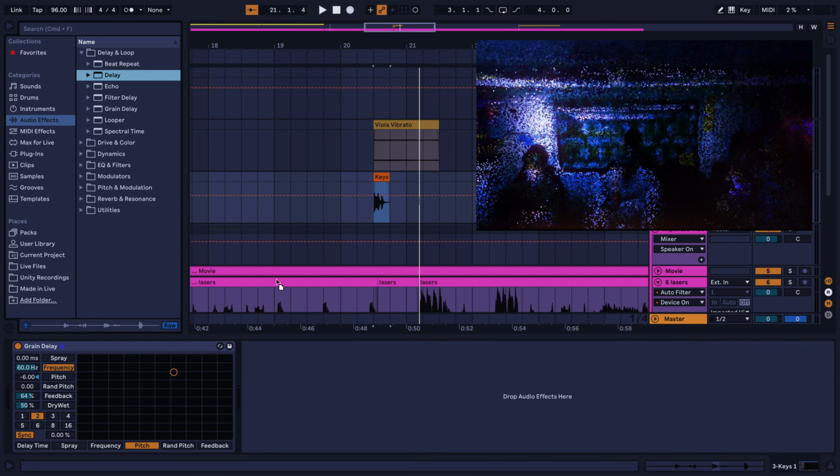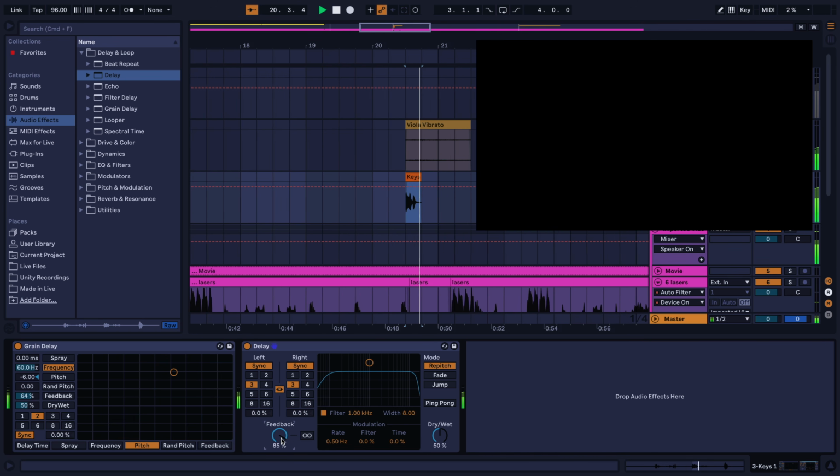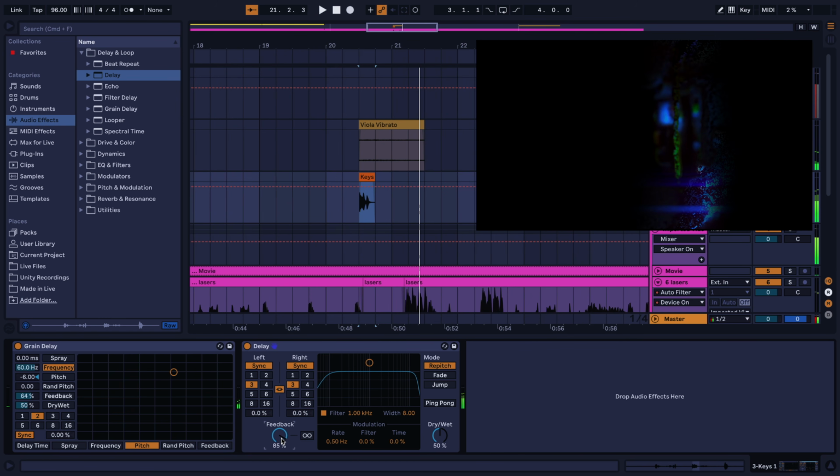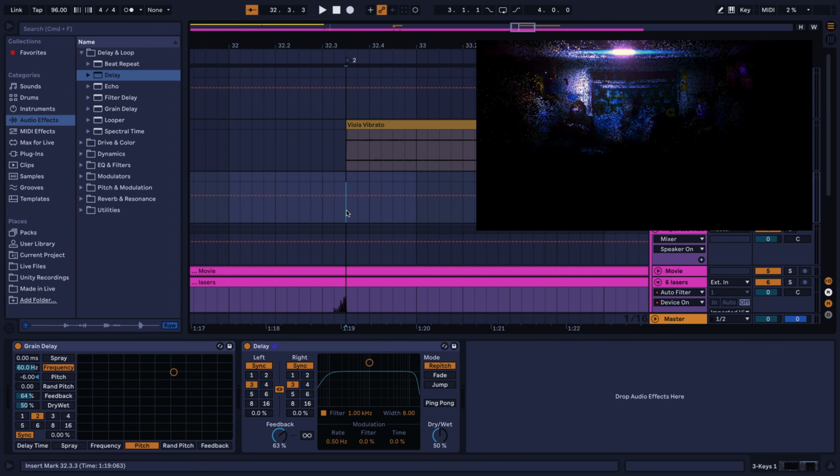I'll now add a standard delay by dragging it on the track, and I'll turn the feedback up. I'll copy and paste this at the other instance of the same scene.